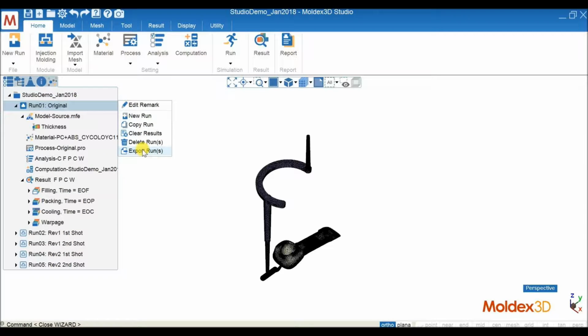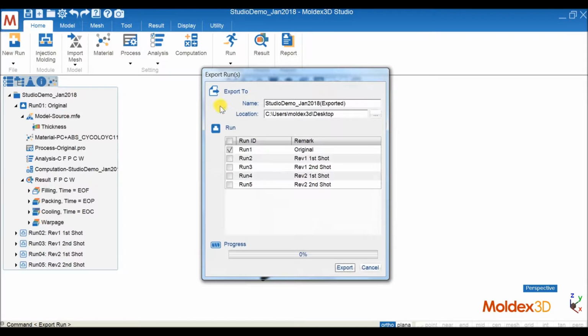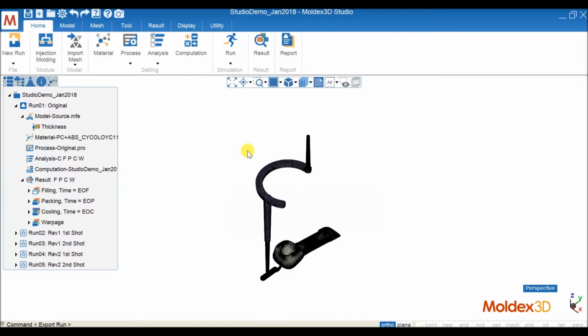R16 Studio. And for the operation, we also have new tools here. As you can see, we have some tools like edit remarks. So in case you want to give a certain name for a certain run, for example, here we have original, revision 1, and revision 2, something like that. That one belongs to edit remark. And we also have export runs. For example, in case you want to export run 1 to a new project, you can freely do that, and you can give a specific name for that too. So for edit remark, export is very convenient.